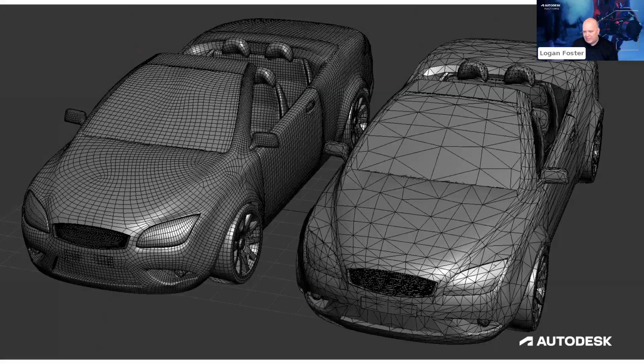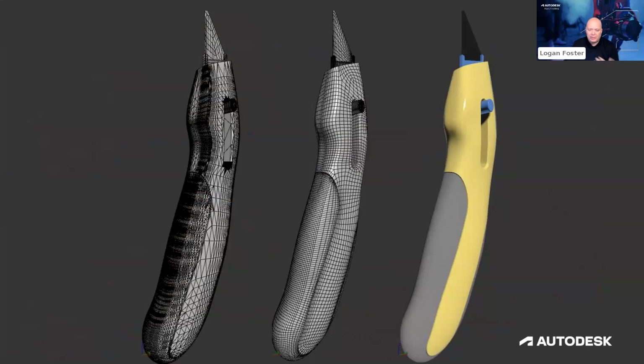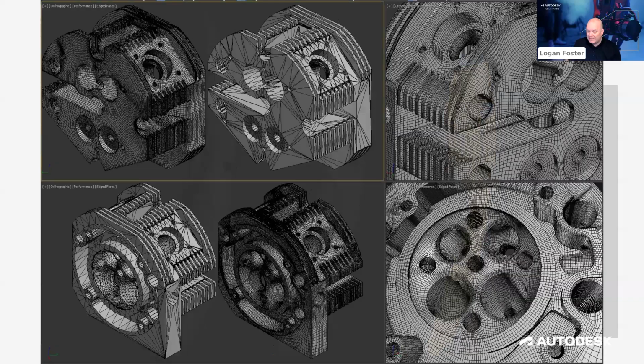To solve this in Max, we introduced something called the retopology modifier. This is just a simple modifier. Look, I don't want to spend a ton of time cleaning up the stuff. You don't either. So the whole idea was that we just apply a modifier onto the object, give it some settings like a quad polygon count target that you want to hit, and provide some Max parameters from the mesh data that you've got. Things like material ID, borders, smoothing groups, hard edges, things that are already defined, Boolean seams and so forth.